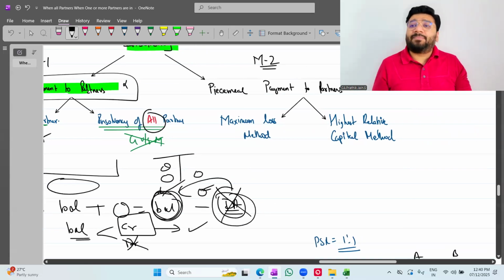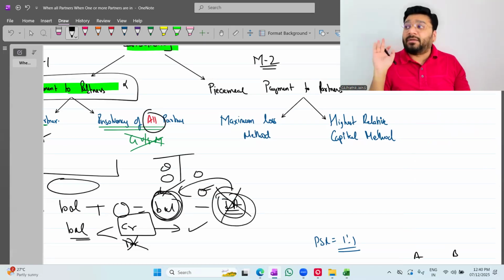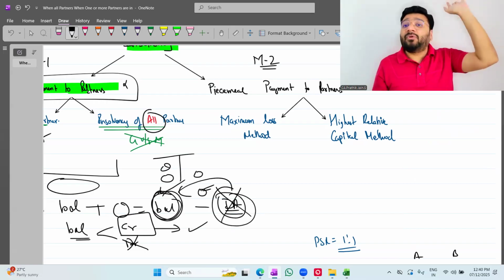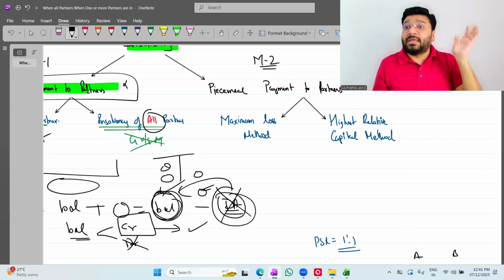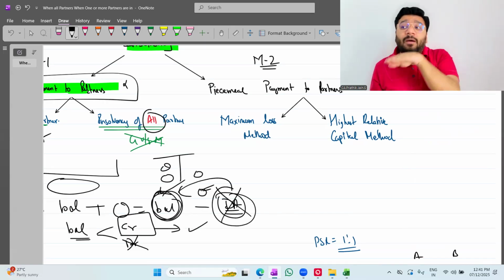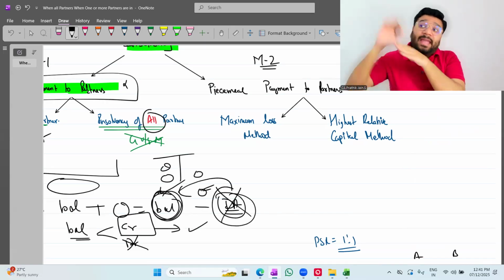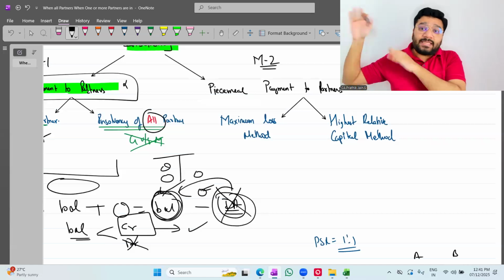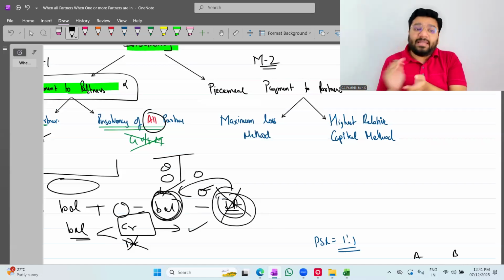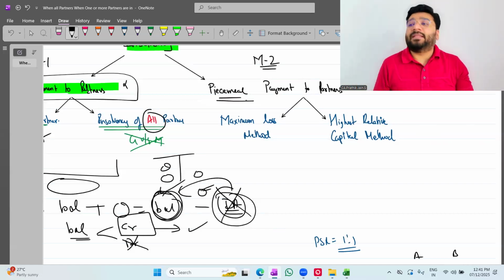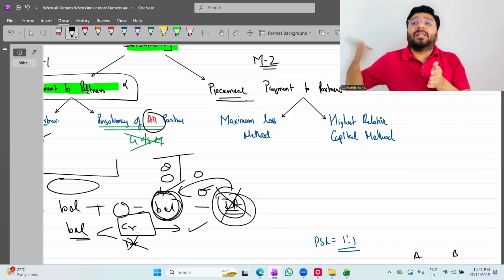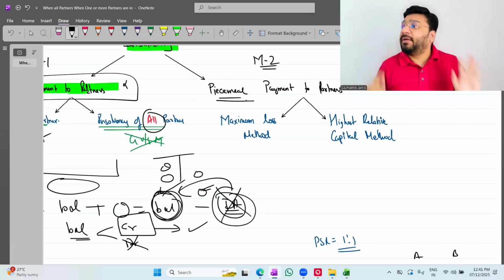Here the partners will expect the payments in bits and parts, which means as and when we get the money, we have to make the payment to partners. After we make all the payment to external liability holders, when it is time to pay the partners, partners will not wait till the end to sell all the assets and recover the money. What will they say? As and when money comes in, on a piecemeal basis, you make the payment.